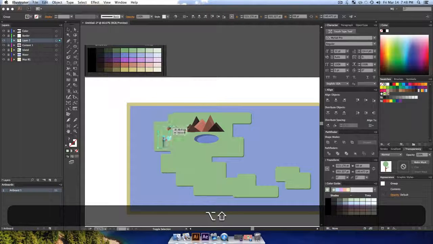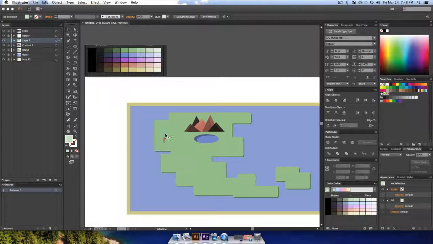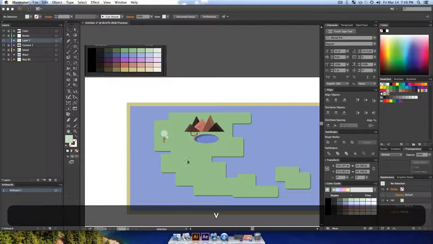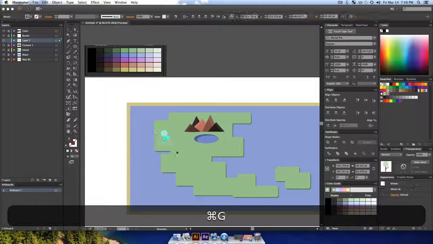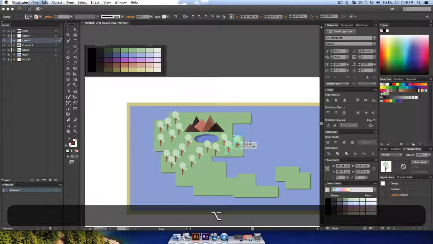And I'll scale this guy down quite a bit. I actually made the top of this tree the same color as my grass, so that's not cool. There we go. I just switched that, and then I'm just gonna copy this all over my map, just because people probably need to see this tree because it looks so good. So put this everywhere you possibly can on the map. I'm just holding Alt and clicking and dragging, and that will paste it all over the place. And just put this everywhere.